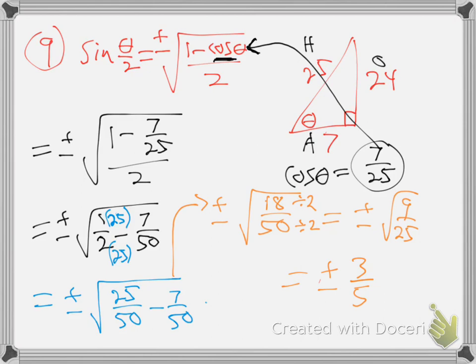And last thing, is it plus or is it minus? Which one is it? We don't know. It's just some theta in the middle of a triangle. We don't even know what the angle is, do we? It's just theta in a triangle. Oh, but hold on. It's in a triangle. To know plus or minus, we got to know what quadrant it's in, right? First, second, third, or fourth quadrant?